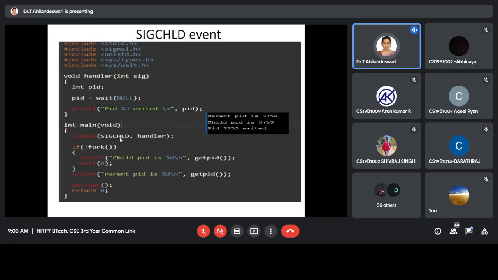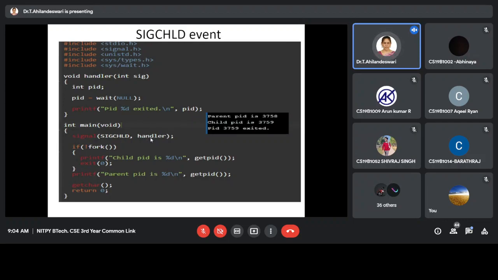When this signal arises, this function is called to handle it. When the child process terminates, it sends the child signal to the parent, and this function handles that signal.